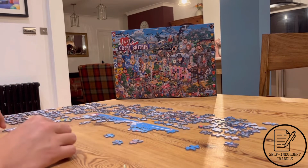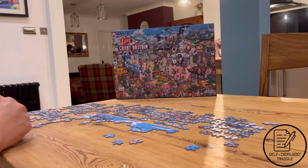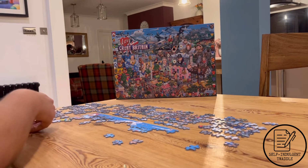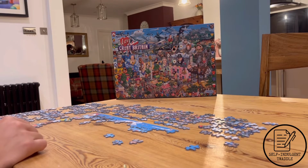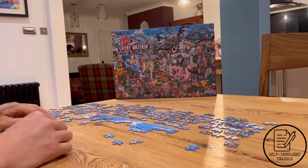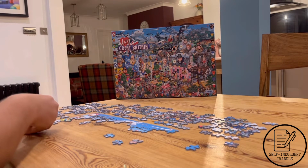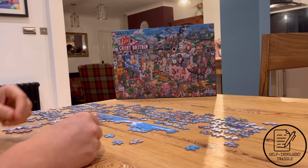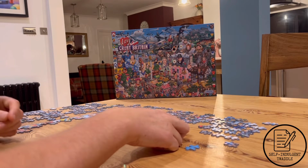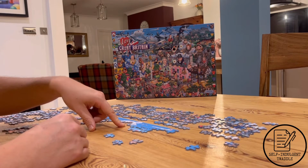I'm conscious that there are lots of planes to get building, but I'm also struggling a little bit to put them together, so I might just have a look a little bit further down. There's a few other things going on, say London bus that stands out quite nicely because it's red. There's a bit of the shield which I hadn't found earlier. Is that more of the bus? It does look, yes, there's more of the bus on this side here. There should be another bit of bus. I mean, there's an obvious red bit there, but I think I know what that is, and that's not it. I'll come to that soon. And there should be kind of a corner of the bus that is escaping me.